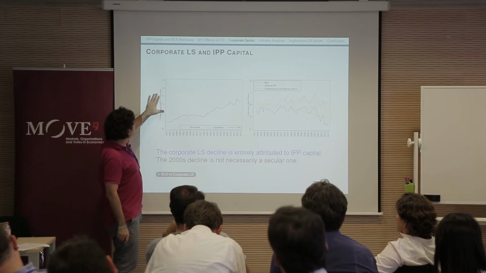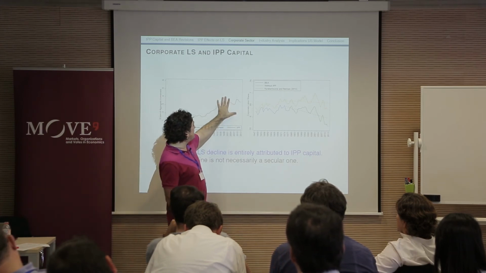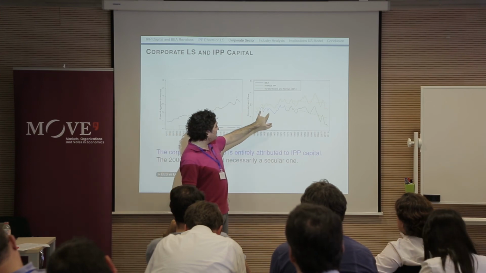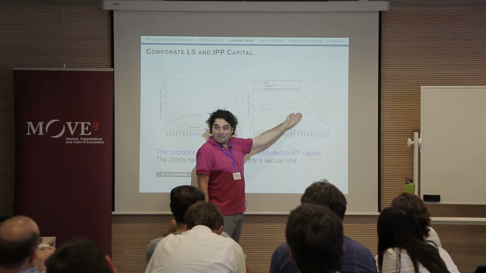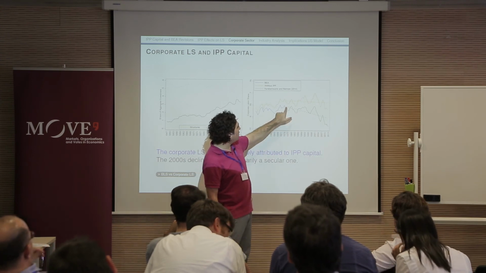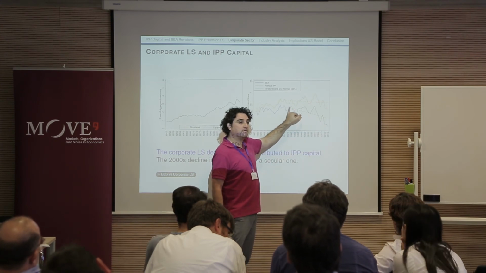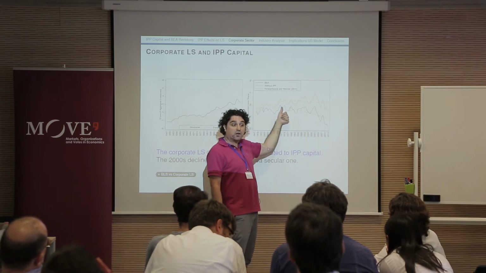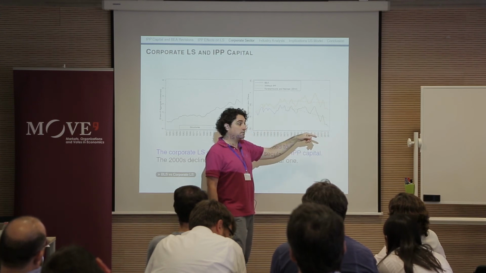So this is, again, the investment shares, basically goes to almost 40%. IPP, this is just the corporate sector. The blue line is the data from Karabarbonis-Neiman, which is the data that you get from NIPA. What they basically show, or discuss, is a decline starting in the 70s. All right? Now, if I remove IPP, I go to the orange line. That decline from the 70s is gone.